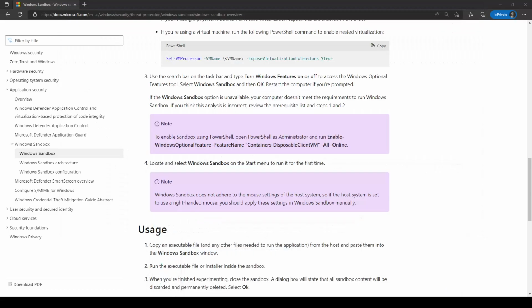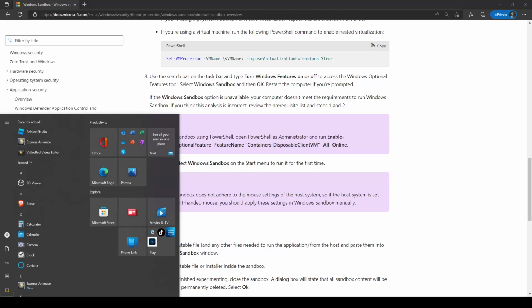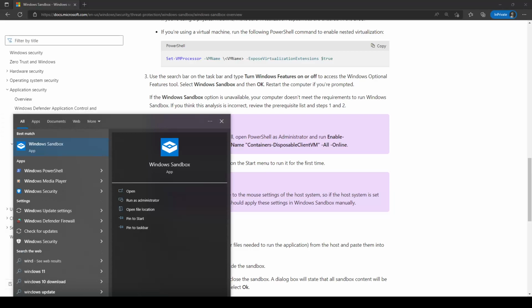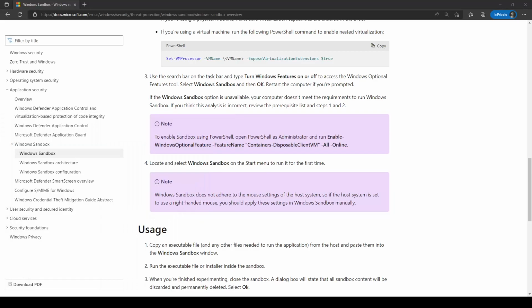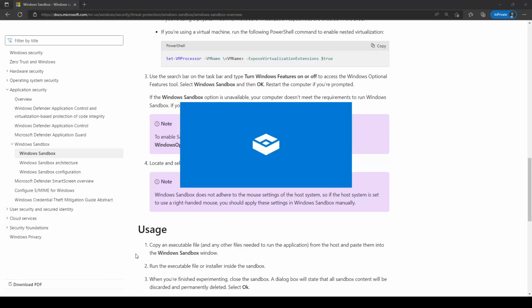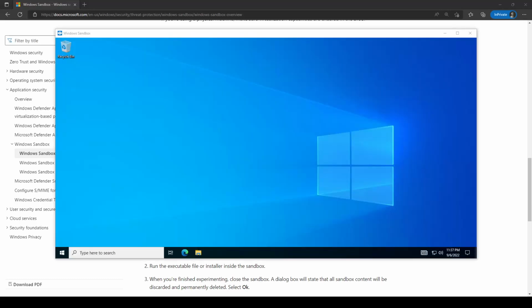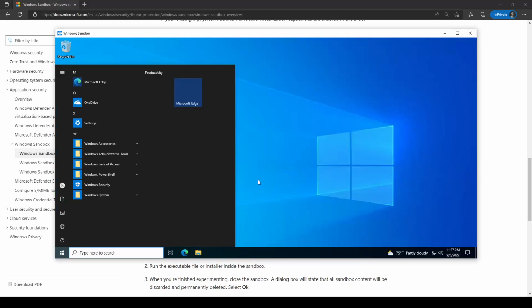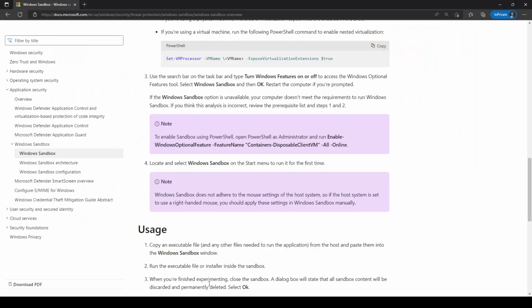And let's open another one real quick and see if our Putty installation is still there. So we go ahead, Windows Sandbox again. Here we have our new instance, and there's no trace of the Putty installation. So just take that into consideration. It's really, really important to take note of that.